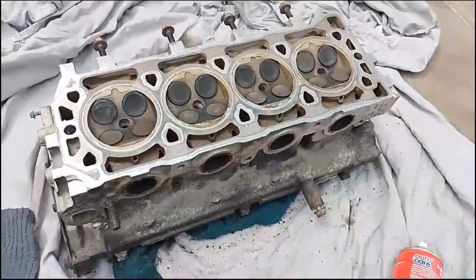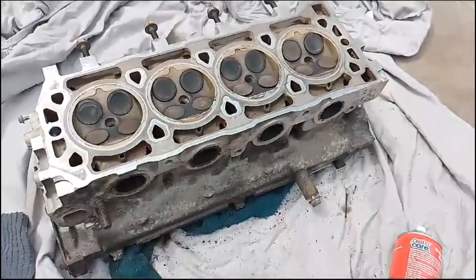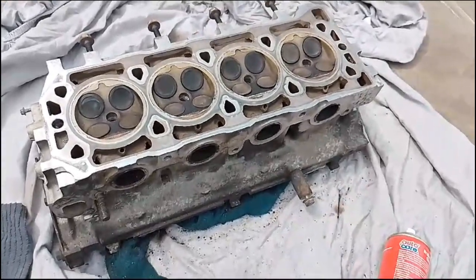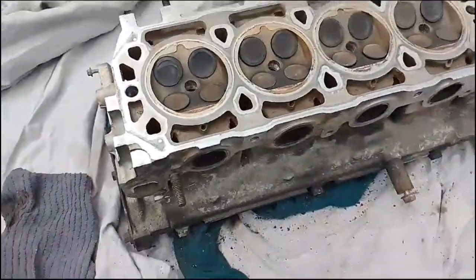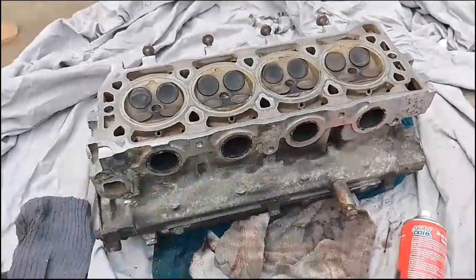If I was to have it skimmed, they would refurb and clean up everything anyway, but it's a service I will do myself rather than pay for. So that's good news. So I will clean it up, and we'll try and get those studs in there if we can do it. Here is something that is a little bit of knowledge for you.